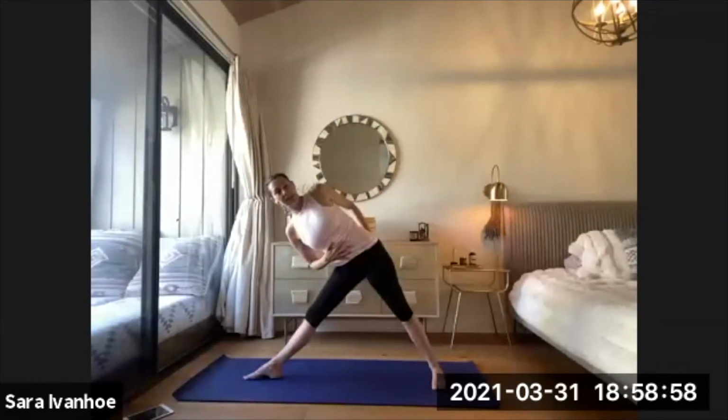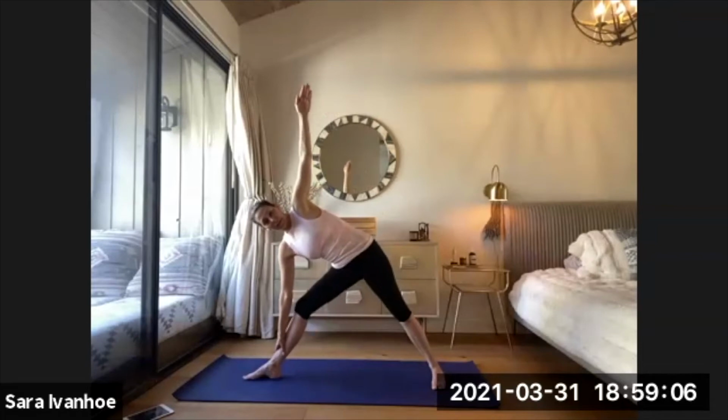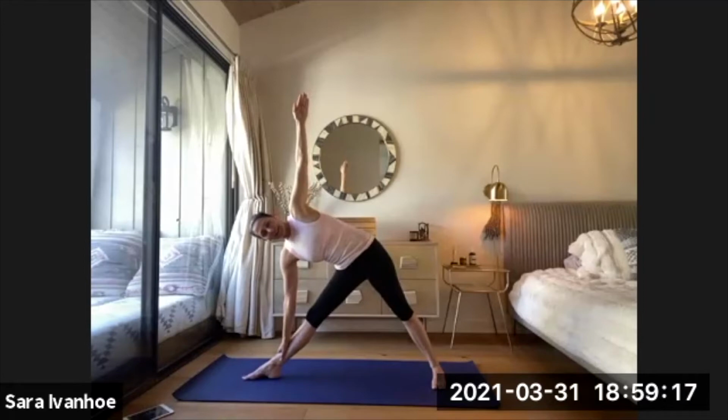My chest is up. Now I take the bottom hand and put it down wherever onto this knee I think is a good idea. And then I take this top arm up. Sometimes when I do the arms, I feel like my legs forgot themselves. So you want to reestablish the legs, get them back up and happening. And then again, extend out in all directions and continue with your Ujjayi breath.